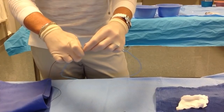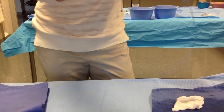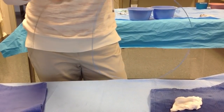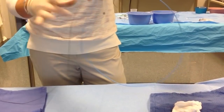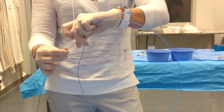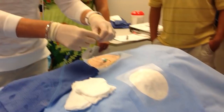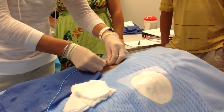Let's see. Glasses. Now, I would have a gown on, so if that did happen, it would be okay. But if it would drop below, you're not considered sterile from the waist down. So here's the end there. So I hand this off. This one's kind of hard to get in here.